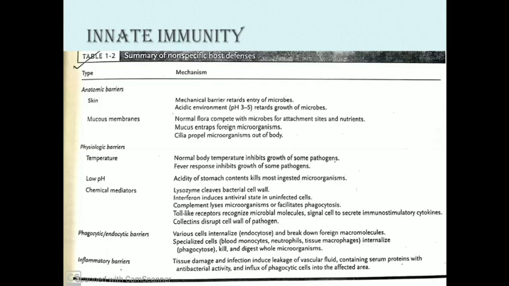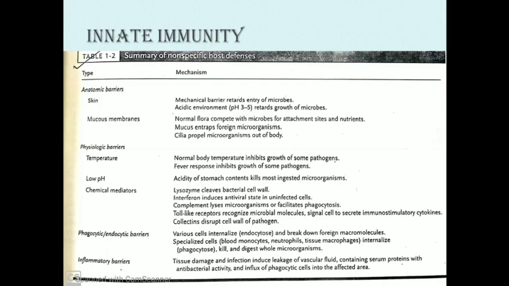Now let's start. First is anatomical barrier. Anatomical barrier includes skin and mucous membrane. Now, if we talk about skin, skin contains two layers. The outer layer is called epidermis, which is thinner, and the inner layer is dermis, which is comparatively thicker. Now, epidermis contains several layers of tightly packed epithelial cells, and it consists of dead cells filled with waterproofing protein called keratin. We know that keratin is present in our skin as well as our hair, our nails, etc. Now the inner layer, that is dermis.